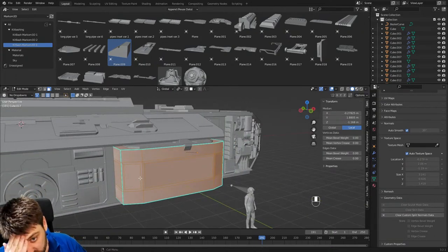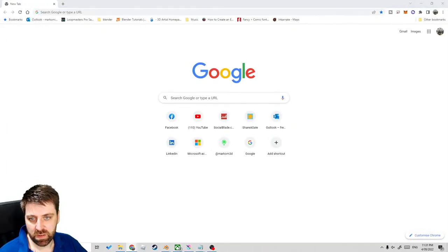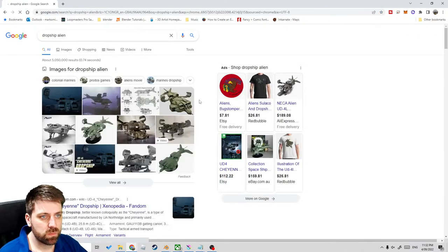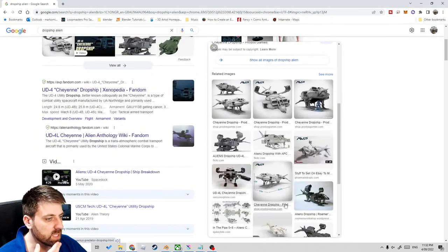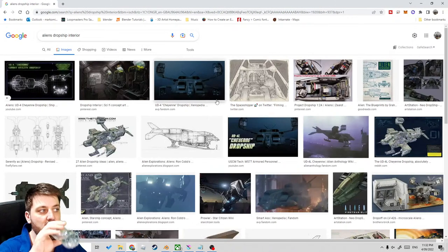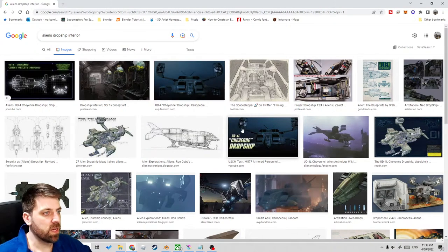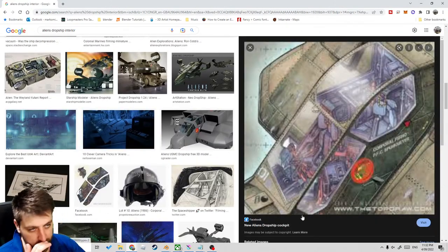Okay, cockpit. A cockpit like a dropship from Alien would look awesome. Cockpit, dropship from Alien. Nah, it doesn't suit it at all, because this ship isn't one where they're just sitting down all day. It'd be something where they're more moving around. Yeah, no, not that one. I like the idea though. I might have to steal it for later on.